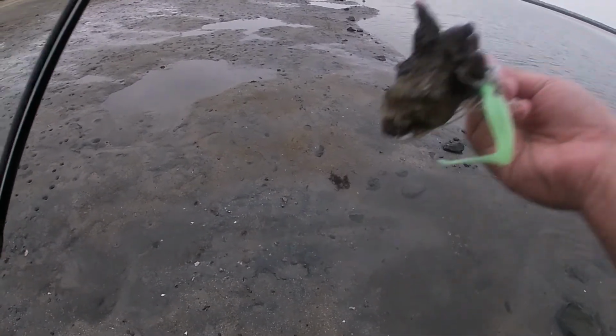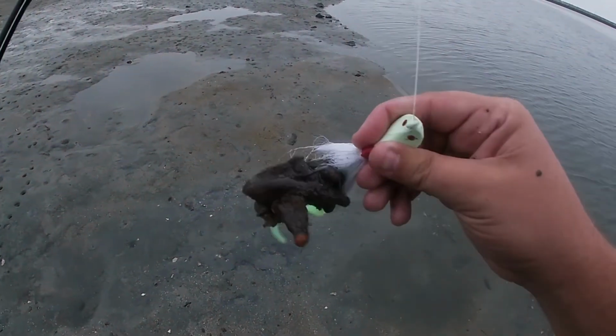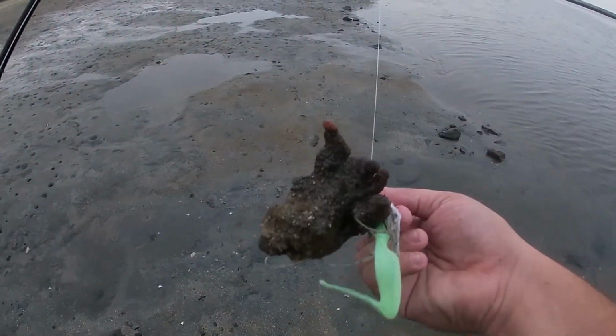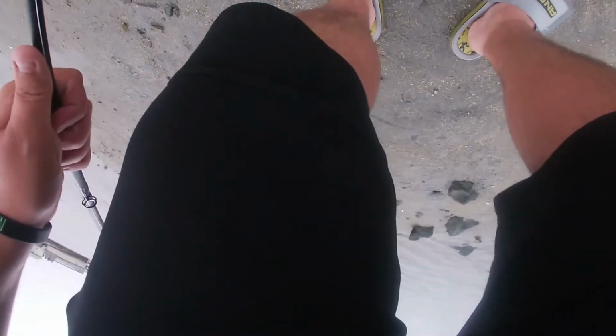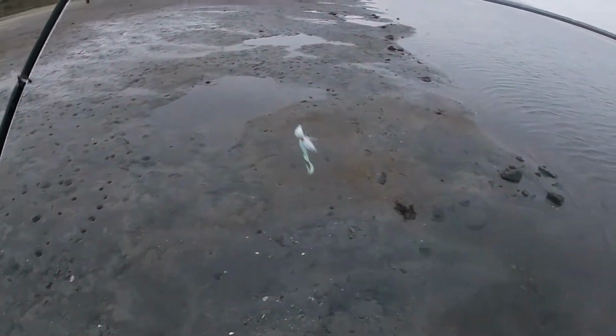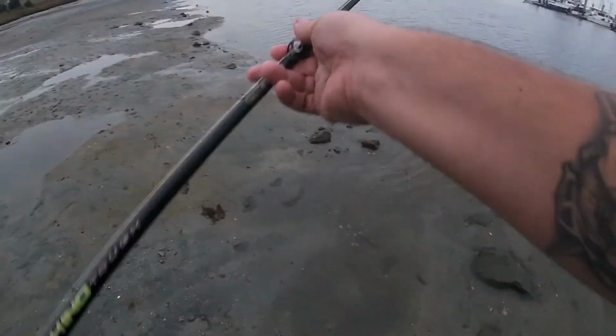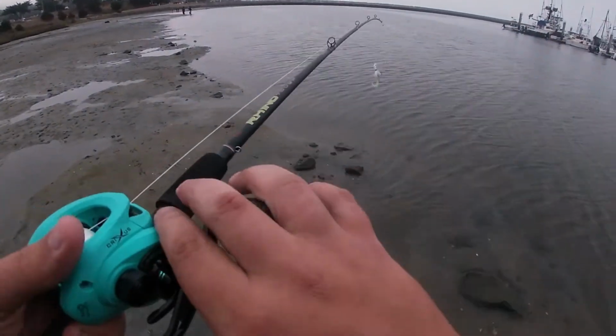It's like a foot. What is that? That shit looks nasty as hell. I don't know what that is. That's gross as hell, though. I don't want to touch it with my hand, that's for sure. Good thing for those rocks. I don't know what that was. Let me check the camera, make sure it's not wet. That was gross, whatever that was. Looked like a hand.